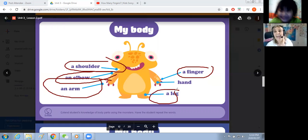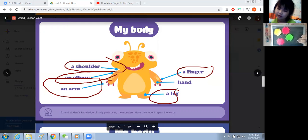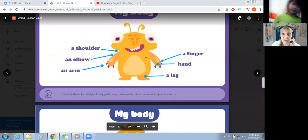Leg. The whole thing is a leg. Yeah. Okay, you can have another sticker. Pink, pink, yellow, green. Okay, let's learn now.